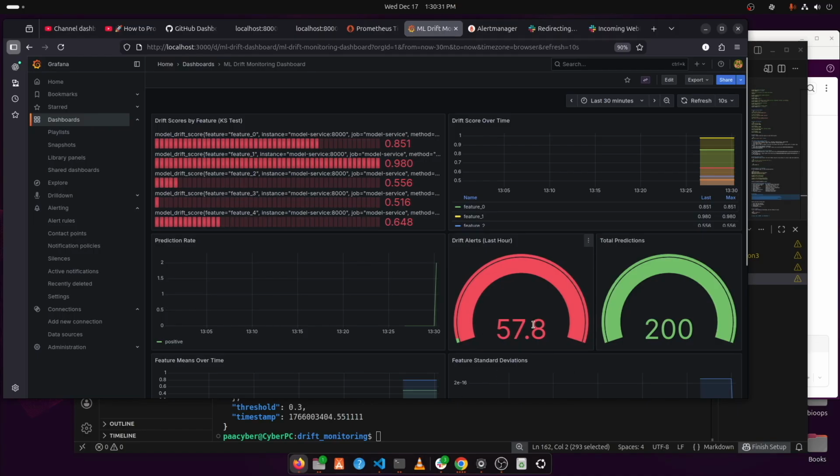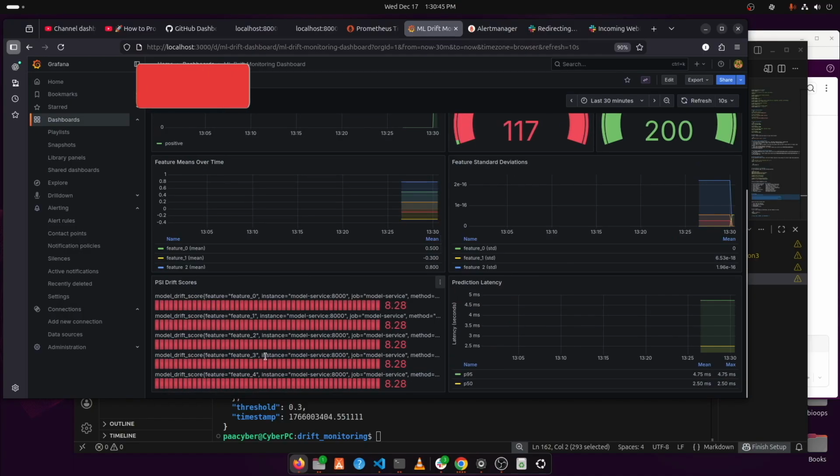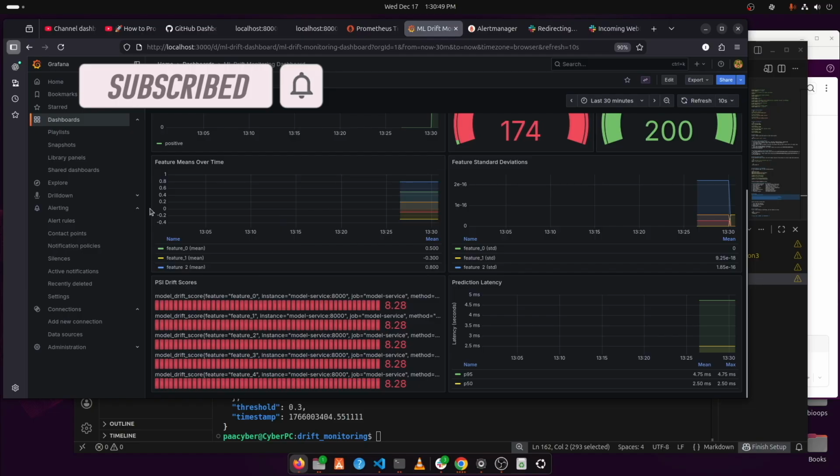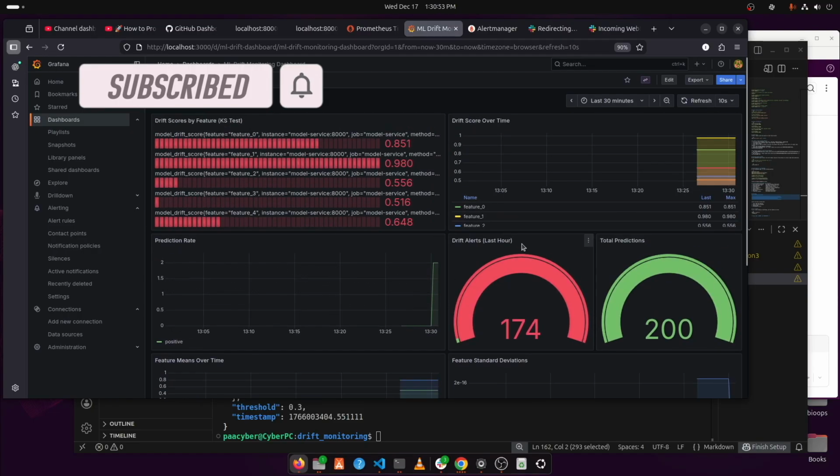These are the drift alerts so far. These are the total predictions we've done, 200 predictions. This is like a time series for the drift scores. These are the PSI drift scores. This is prediction latency, feature means over time, prediction rate.